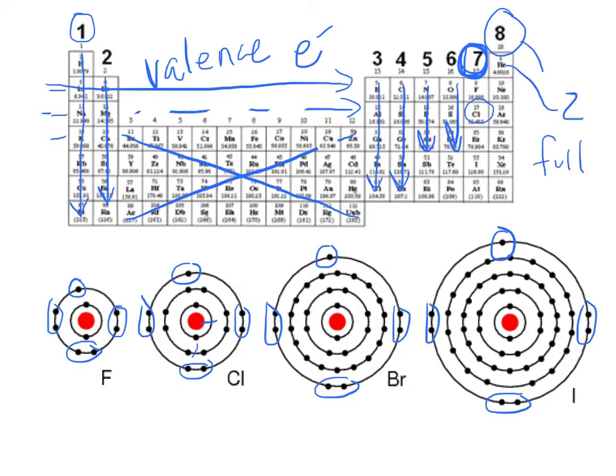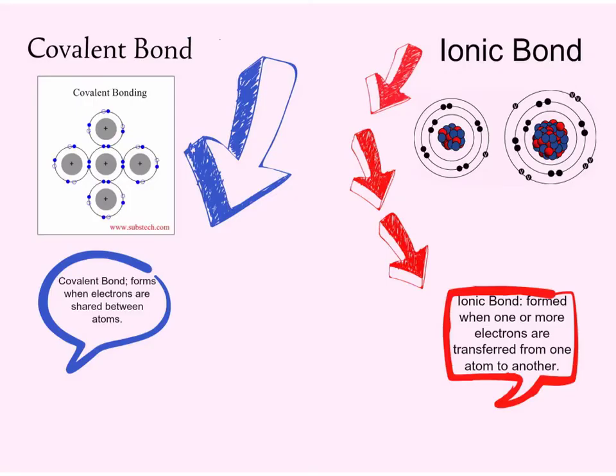And what happens with these valence electrons is they're either lost or gained, or electrons are shared, so elements can form compounds. And that's what we're going to learn next. So when atoms or elements form compounds, they do it in one of 2 ways. The first way we're going to talk about is called ionic bonds. This is when one or more electrons from one atom is transferred to another atom.